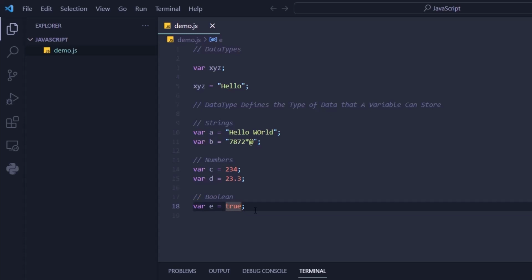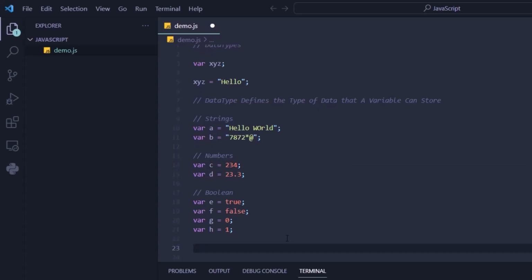Now these boolean variables are very crucial when it comes to decision making. All of the conditions that we will write in this course will be mostly based upon these boolean variables or boolean values. Like I've said, boolean values are equal to 0 and 1. That means that you can create boolean variables by setting them equal to 0 or setting them equal to 1. After that, we have some other data types which are objects and arrays, but they are quite complicated and they have their own section. So we will talk about them in their own section.